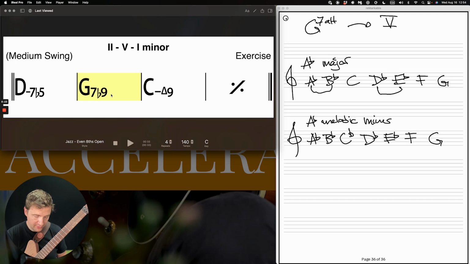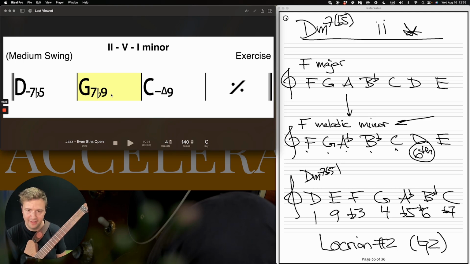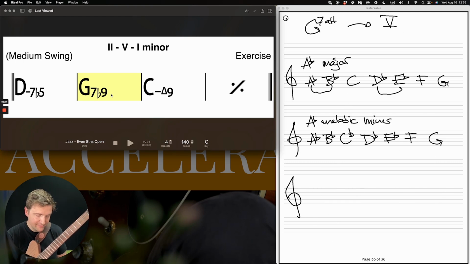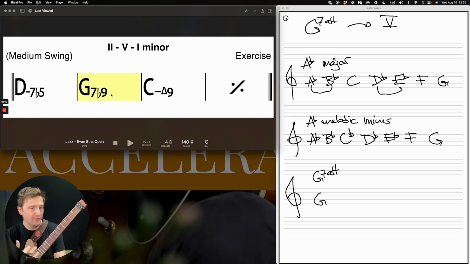So same as we did with our D minor 7 flat 5, I'm going to unpack this from the perspective of a G7 of sorts. And you will see we start to write the scale from the G, but then stuff stops making sense really, really quickly because of what we call enharmonics. Link in description below for that definition.